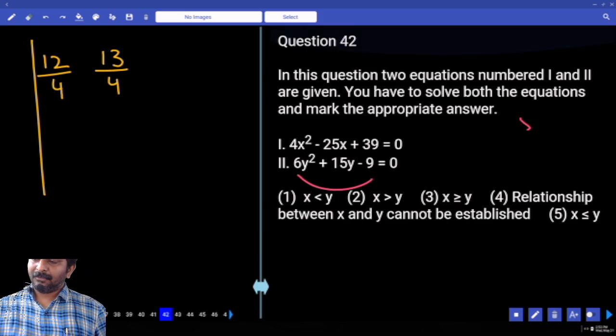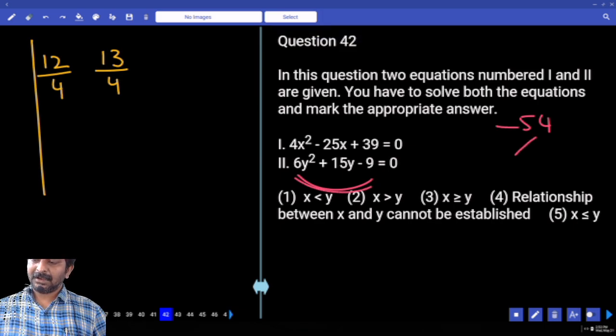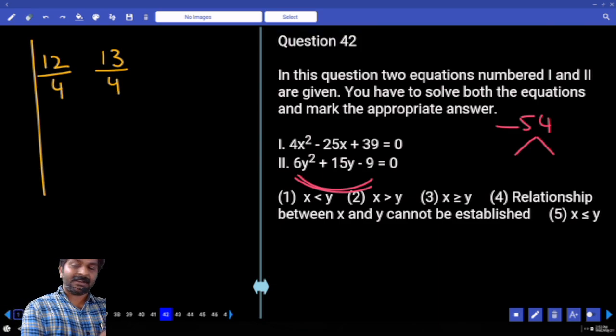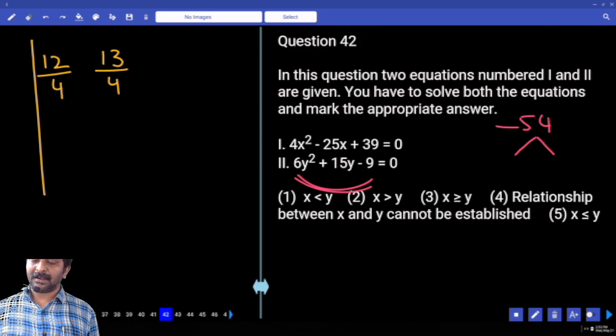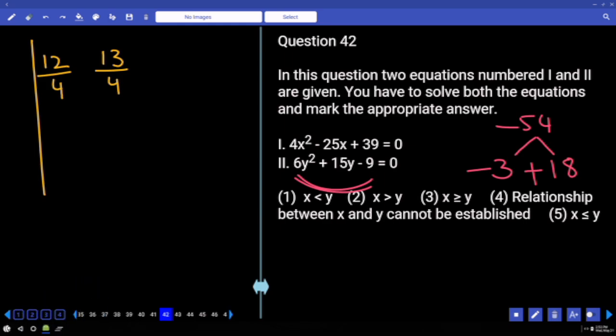Product is negative, right? Sum must be plus 15. Right. So now we can write it as 3 and 18 times also. Minus 3 plus 18. Sum is plus 15. Product is minus 54. Condition satisfied. Then factors are plus 3 minus 18 divided by coefficient of y square. Correct? First of all, x both values are positive. This fellow is negative. One condition clear.